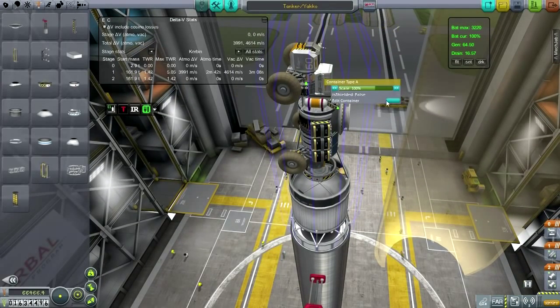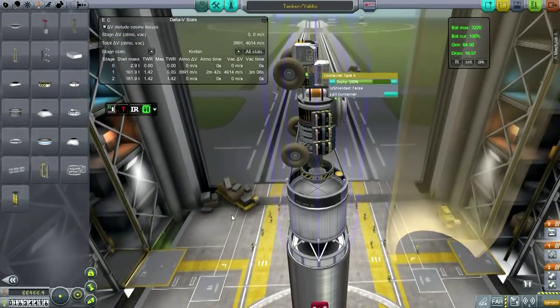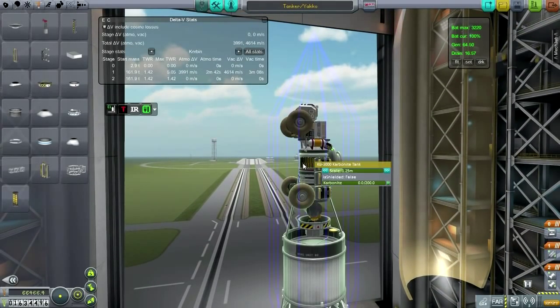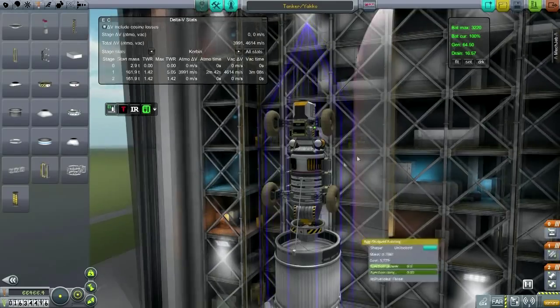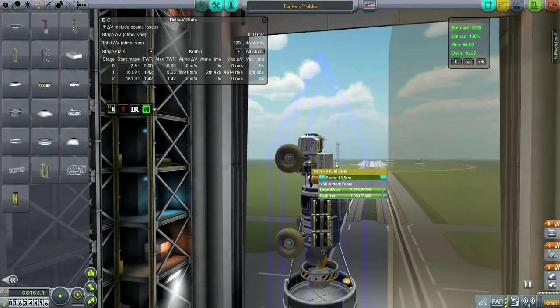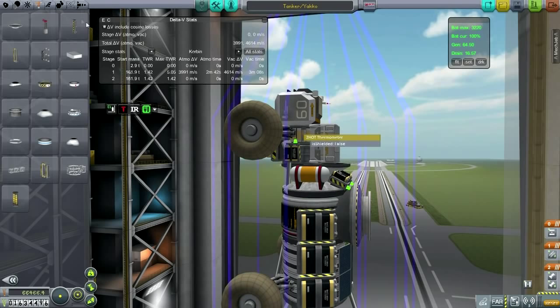It also has a container with radio connector ports so we can attach those to the emergency habitat to winch it up properly. This only has room for one Kerbal and we'll leave it empty on the way up. It has a carbonite tank, radial carbonite tanks as well. It has a lot of life support which you'll be able to transfer, waste containers to dump waste somewhere. It even has a tiny RCS and Oscar B fuel tank, and also a thermometer — because we need to transmit or recover scientific data from space around the moon, which we haven't done yet, and this was the cheapest scientific instrument.